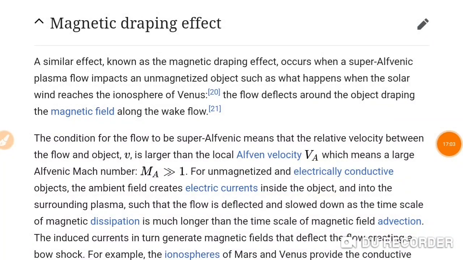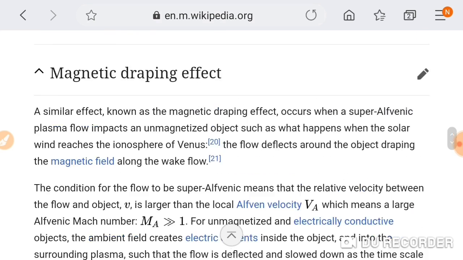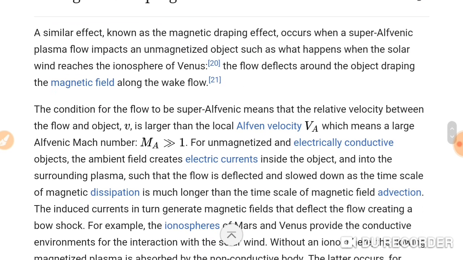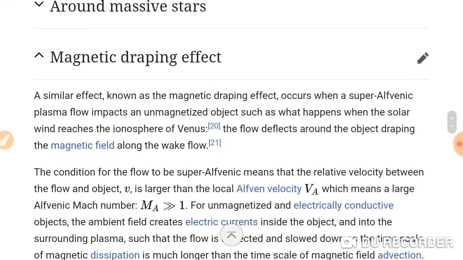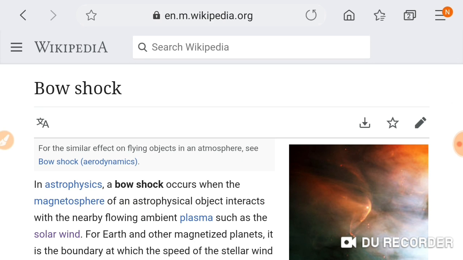Okay, guys, I just talked about magnetic draping there for a second. I'm just going to show you guys this. Take a screenshot of this if you guys want to try to research that at all. But it definitely has something to do with exactly what we talk about. Okay, it has something to do with the way that plasma drapes over an unmagnetized object. Okay, that's a very basic way to say it. But this actually goes into some detail. So if you guys really want to know what this is, just take a screenshot of that or go over to this. This is actually Wikipedia's definition on bow shock.